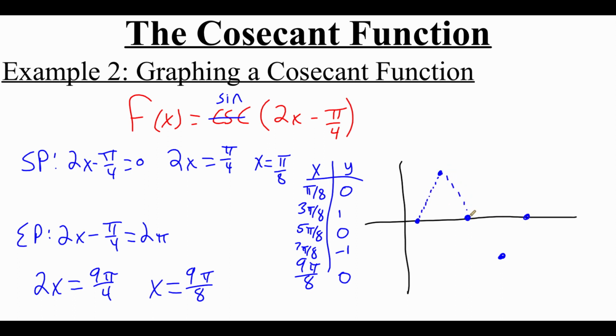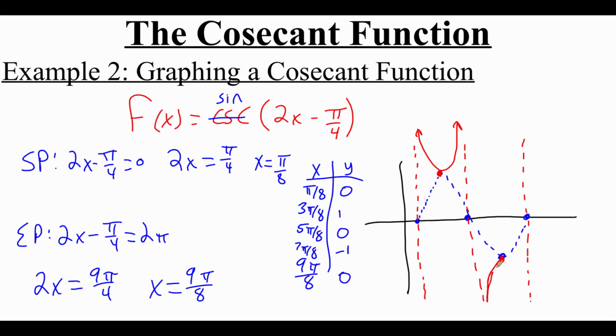And again, I'm going to graph this out with a dotted line since this isn't really the graph that we want to take a look at. Now where we've got those zeros, remember when we flip them over, those become undefined values. So we have a vertical asymptote at pi over 8, at 5 pi over 8, and also at 9 pi over 8. Then I'm going to take these middle chunks of my graph and flip them over. So this one becomes a U shape between my first two asymptotes, and the second one becomes an upside down U shape between my last two asymptotes.